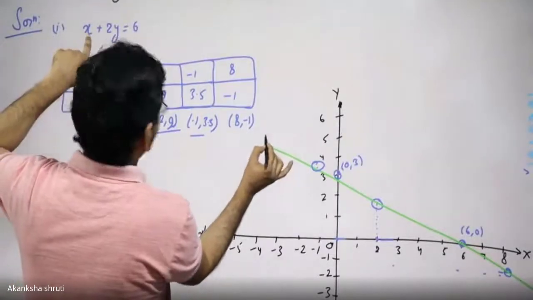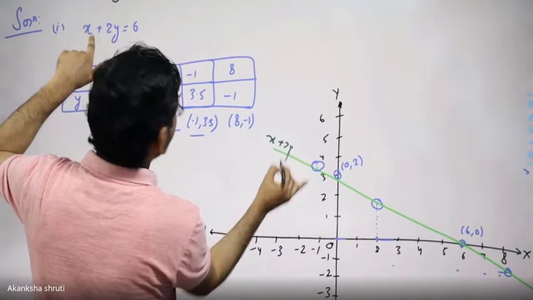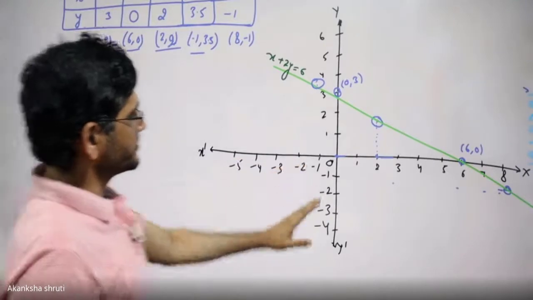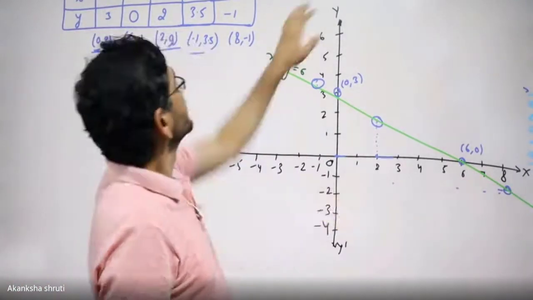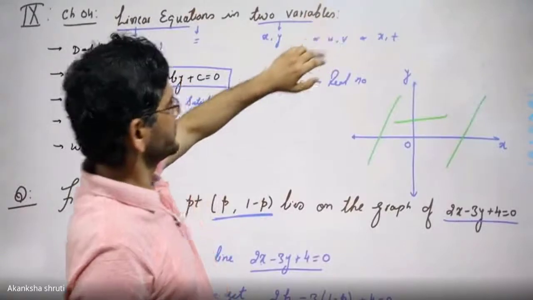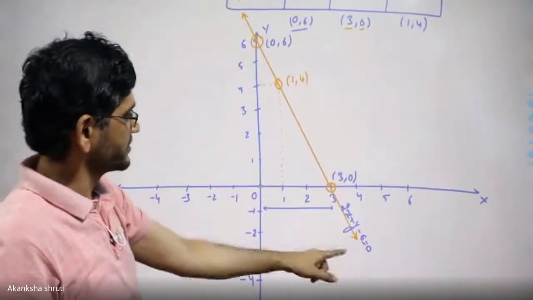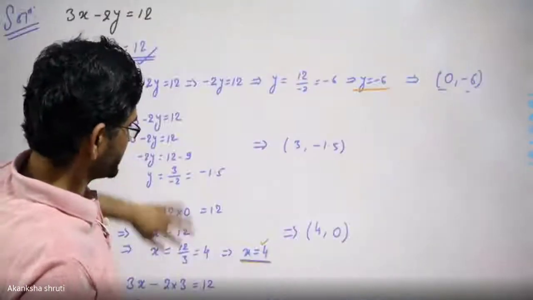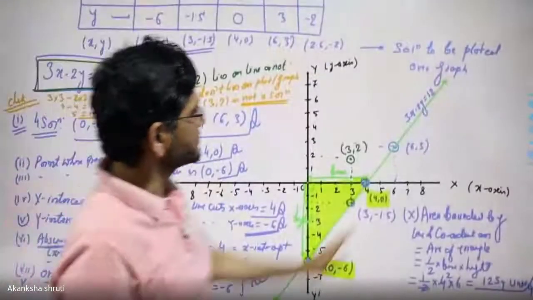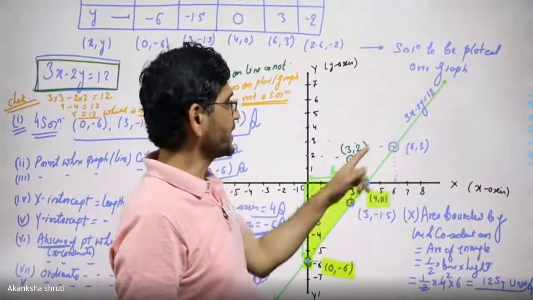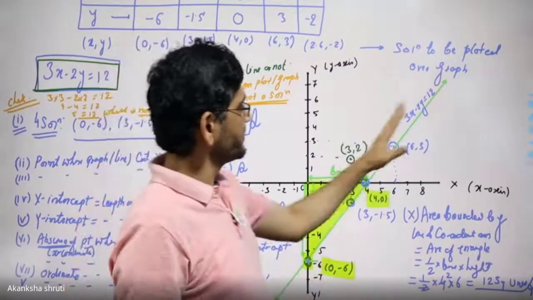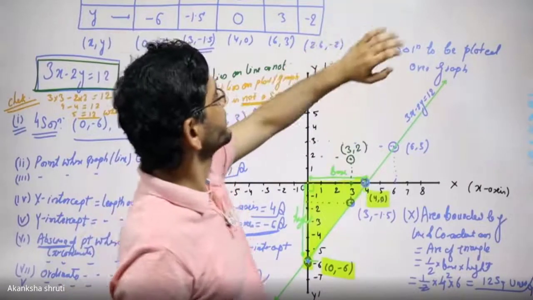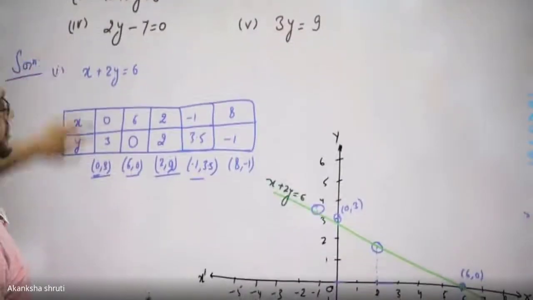This is the graph of the equation x plus 2y is equal to, students, here we had observed, this time it is like this one. Earlier we had also observed that the graph is like this one. Even before that we had also plotted a graph. It is this one. We are getting that all these graphs are a straight line. They may be oriented like this one, this one, this one, anyway. Students, this way question 1 is finished.